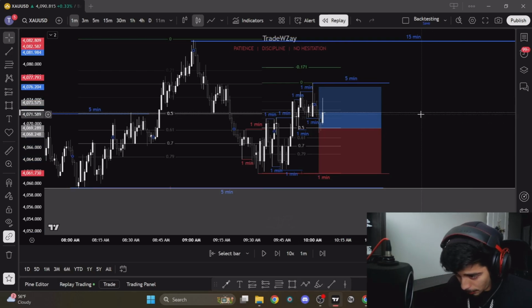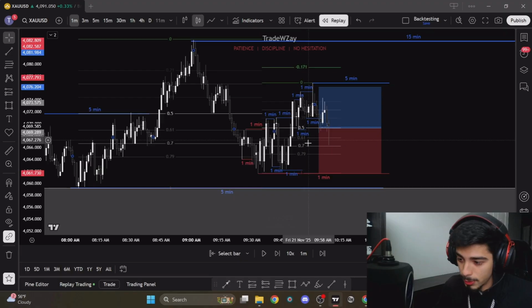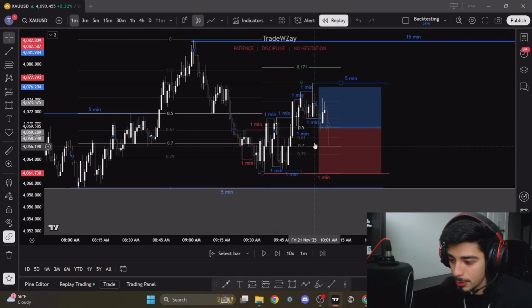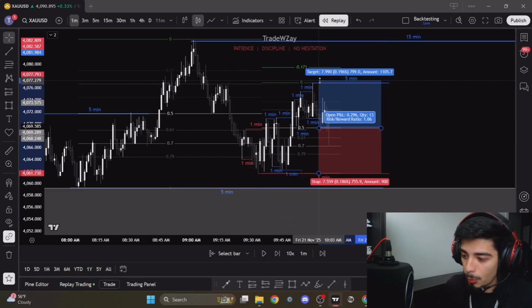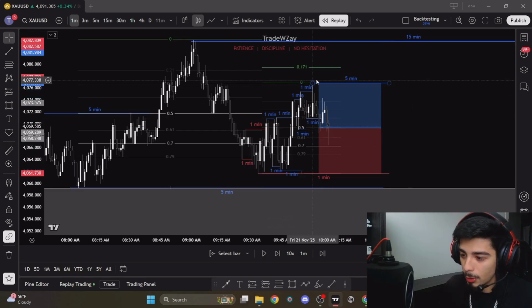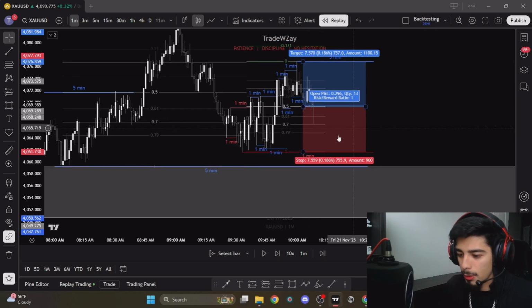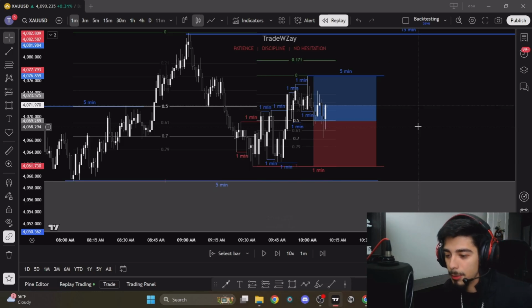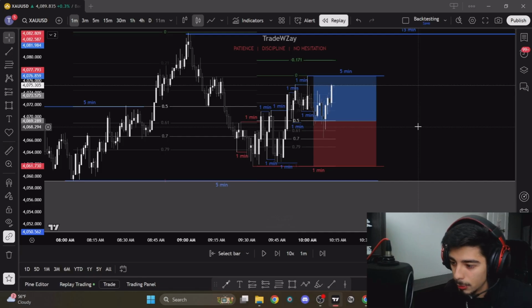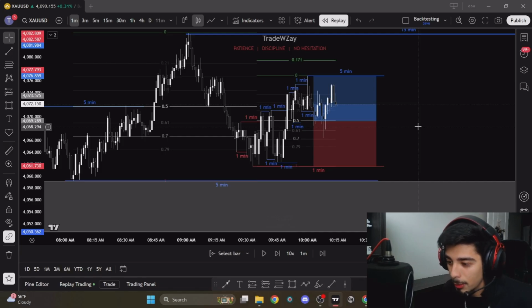I seen it shoot up, so I was like, okay, if it comes back, I'm gonna go ahead and add more. So once it came back down, I added more, and my overall position was at like 50% of the Fibonacci. So this is my entry. My 1-to-1 is here, so I put a sell limit for 2 contracts up here. I'm risking 240, stop loss down here. We're good to go. So now that we are in this trade, full position, we're just waiting now to see if stop loss or TP gets hit.